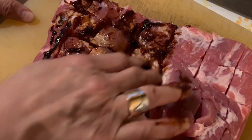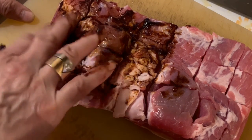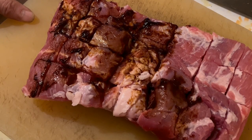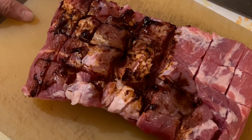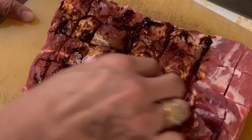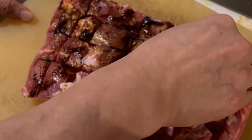It makes it easier to just buy the barbecue sauce already made, but you can add tomato sauce or ketchup — a tablespoon or two. You can also add some five spice, salt, and sugar. Try different combinations; on some of my other roast pork recipes I use different combinations of spices.